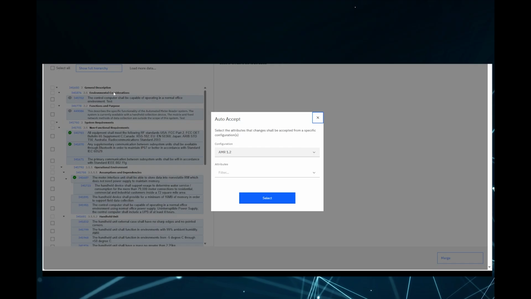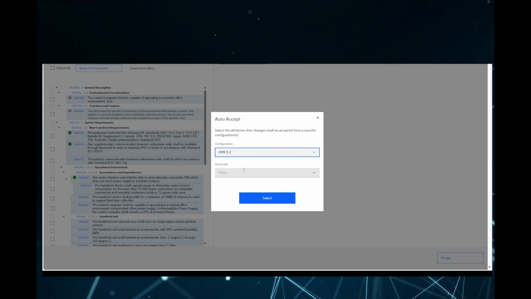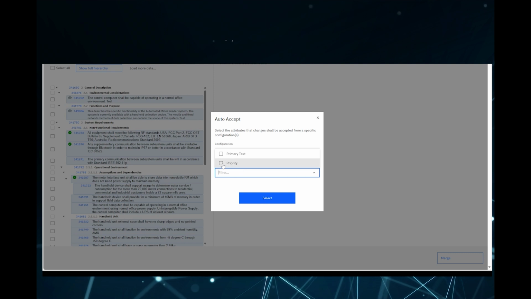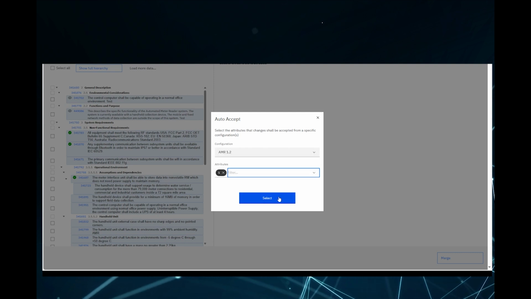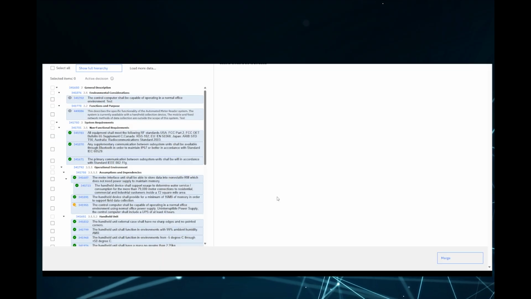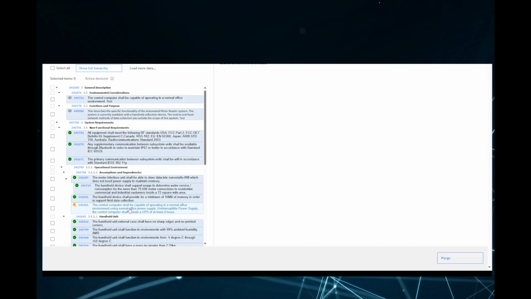Since the extension allows multiple source configurations to be selected, but changes can only be accepted from one configuration at a time, the user must specify both the configuration and the attribute to be accepted or rejected for the merge using the Auto Accept. As you can see, after using the Auto Accept feature, most artifacts are marked with an accepted icon.